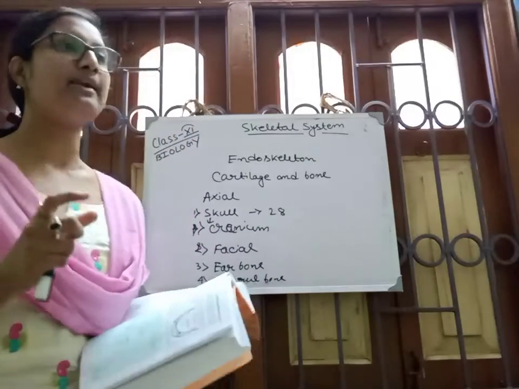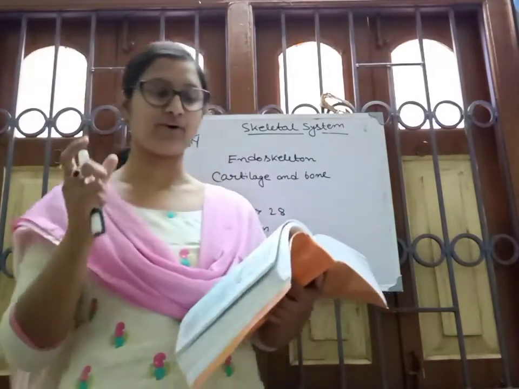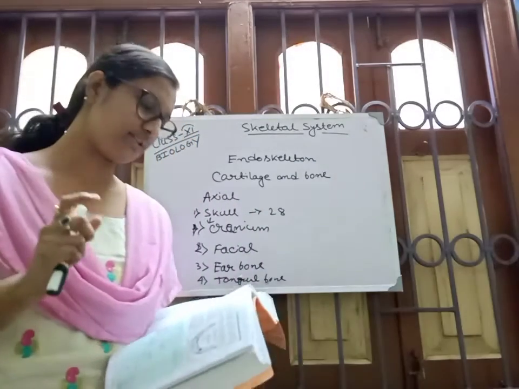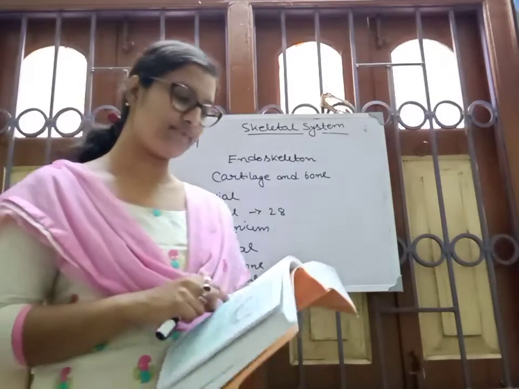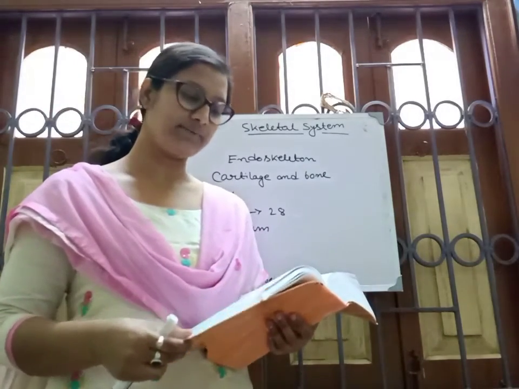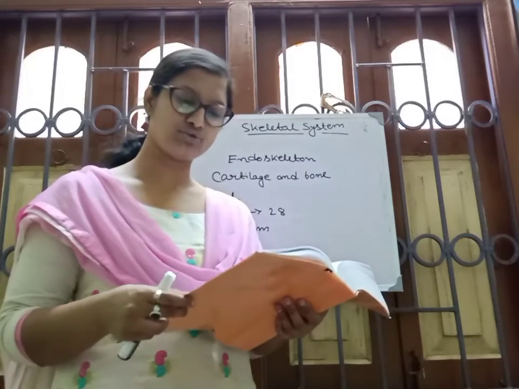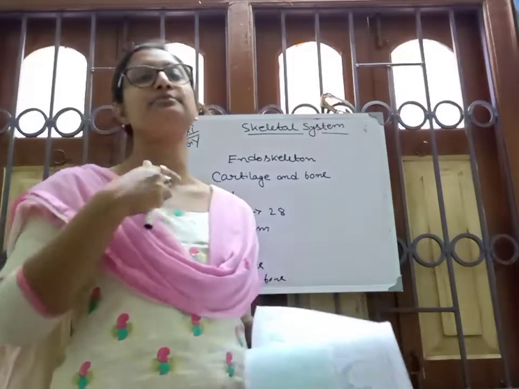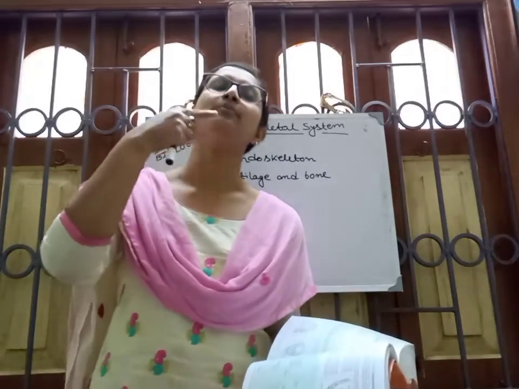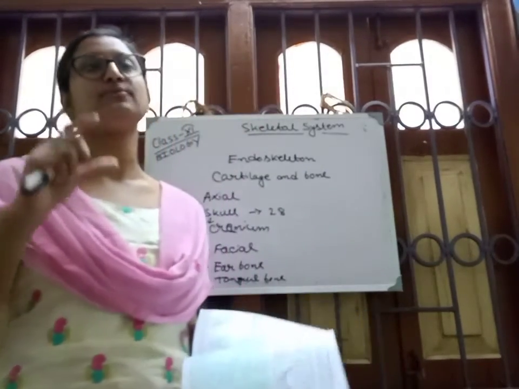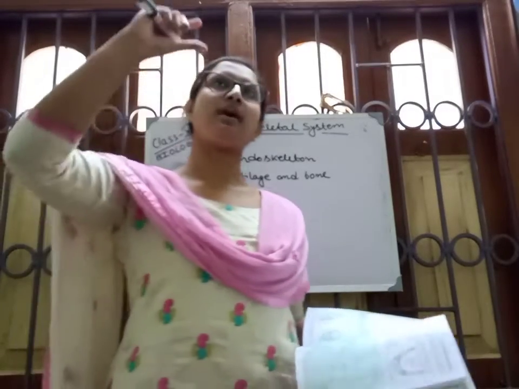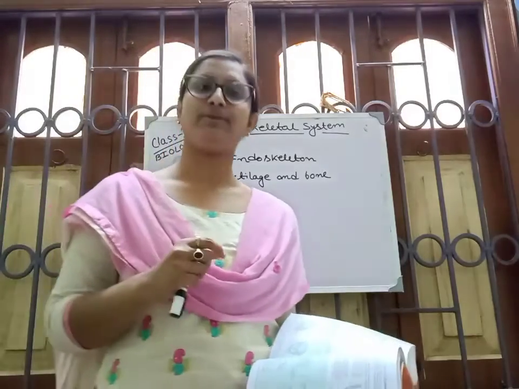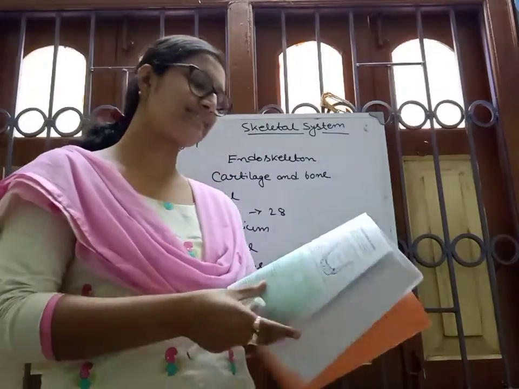There are 14 facial bones, including the mandible and maxillary; no need to remember all these. The auditory ear bones are present at the side of the cranium. The tongue bone is horseshoe shaped and lies at the base of the tongue just above the larynx, which is the voice box. It is called the hyoid apparatus or hyoid bone. All of this is included in the skull.